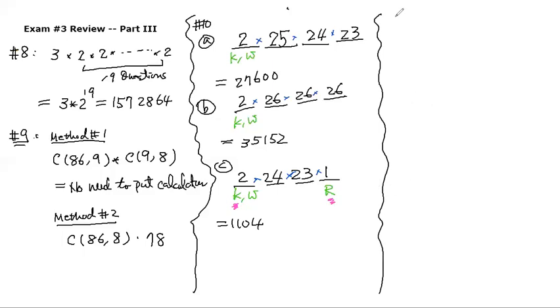Okay, now let's take a look at number 11 here. Number 11 is also kind of an interesting problem. They said Baskin Robbins has 31 flavors of ice cream, right? They ask how many different double scoop cones can be made, assuming the order of the scoops does matter. So take a look at part A. Here's my ice cream: I have 1 scoop, I have a 2nd scoop here, right? They said the order does matter.